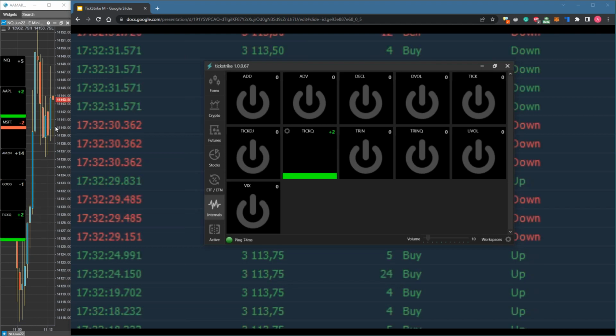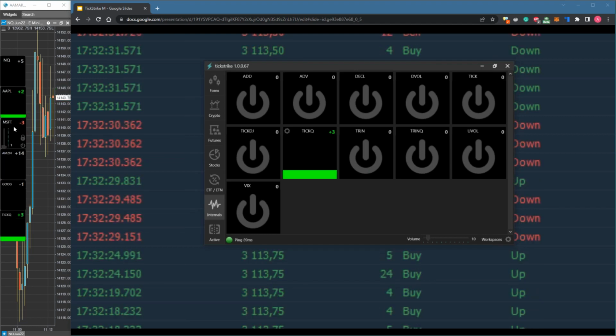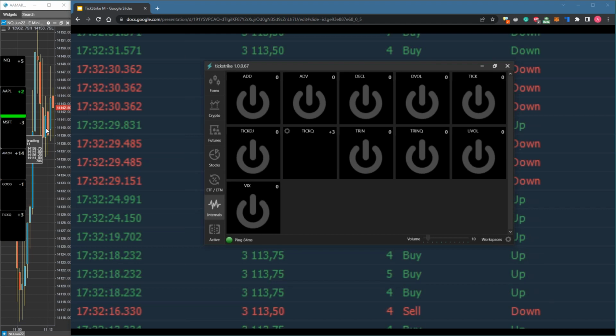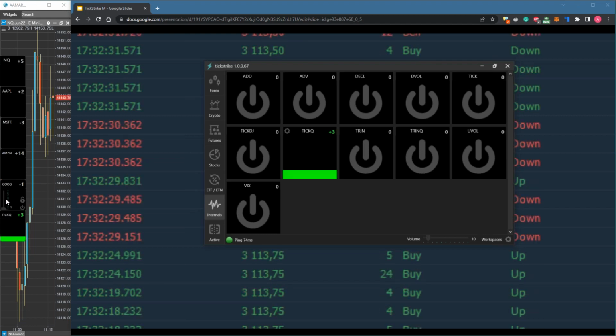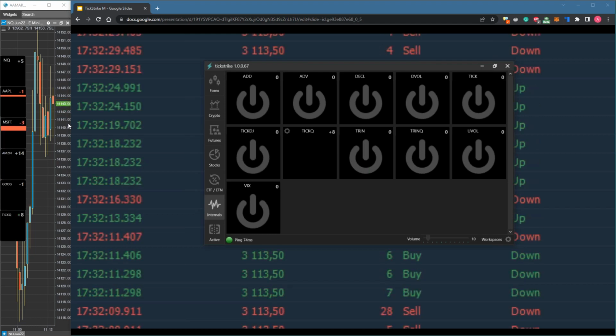But this sideways action we're seeing right now, this is typical, right? You're seeing a bit of green, a bit of red, a bit of green, a bit of red, a bit of green, a bit of red. There's no correlation there. There's no alignment from these guys, and that's when you stay out. When you don't see alignment, when you don't see correlation, you stay out of the market. That's typically how I use TickStrike. And when I see the TickQ and all of these guys line up, that's when I'm interested in looking for a trade.